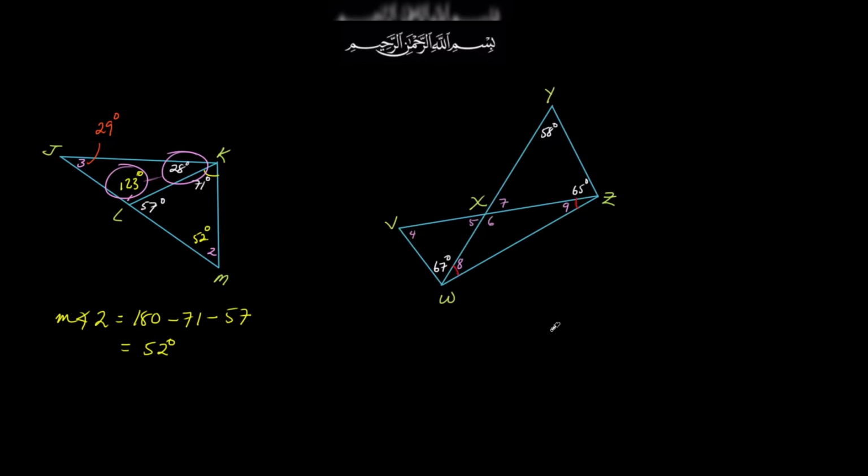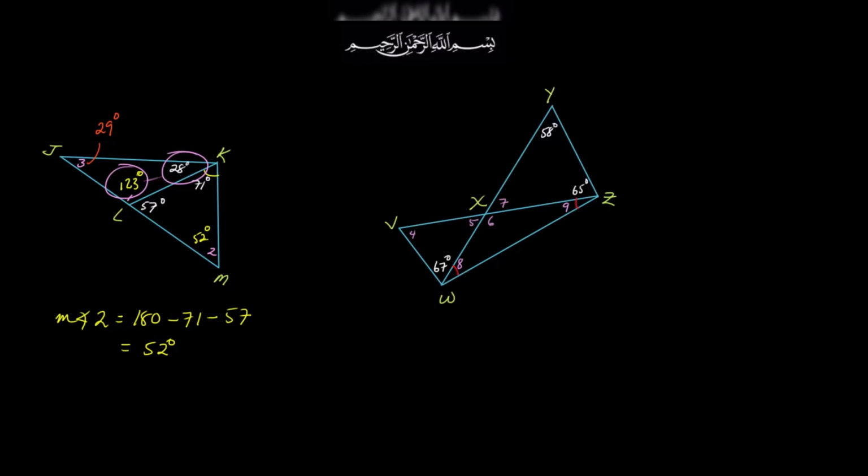There's one more subtle thing in this question I noticed, is that angle 8 and angle 9 are congruent. How do we know that? Because they're marked as congruent. See, they're both labeled the same way. If the angles are marked using the same symbol, so here's an angle like this, and here's another angle that's marked the same way, that means that they're congruent. So once we find 8, we find 9. Once we find 9, we find 8, because they are the same thing.